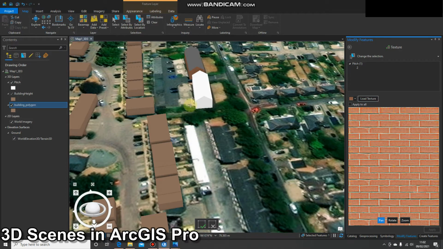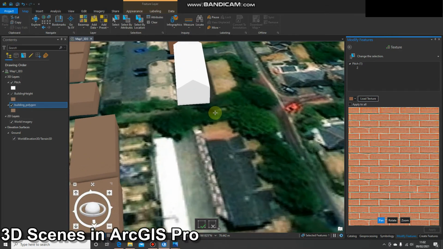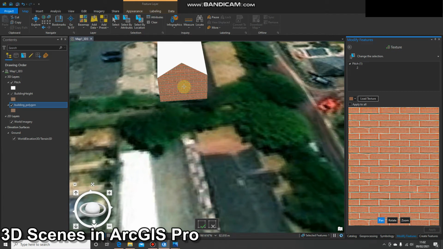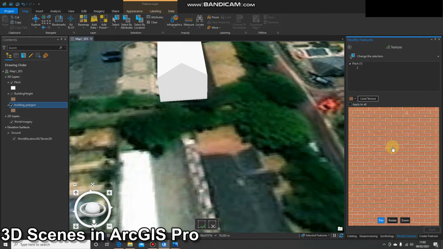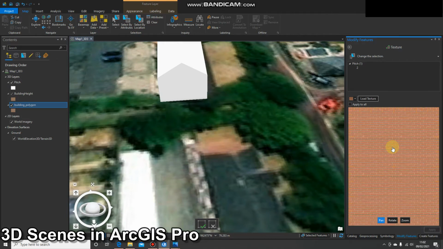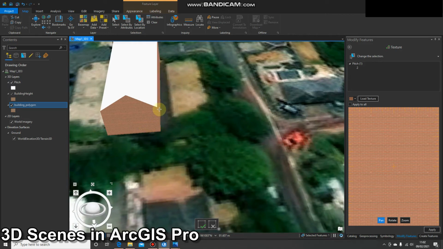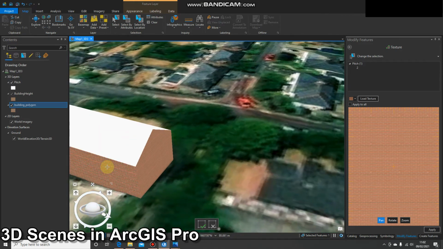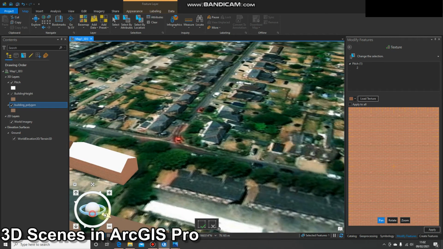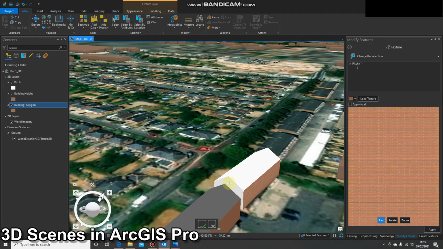Now I've got a brick texture applied, and we'll see if I roll the mouse forward to zoom in. When I hover the mouse over that wall, it will show me what that texture is going to look like. Now, those bricks might look quite large, so if I bring my mouse over here and roll the mouse wheel, I can zoom out a bit, and you can do that almost infinitely and make the bricks smaller. So now we've got smaller bricks. I'll hover the mouse back over, and that looks about right. So I'm going to click once. I'm going to do similar for the front, similar for the back, and finally this side.